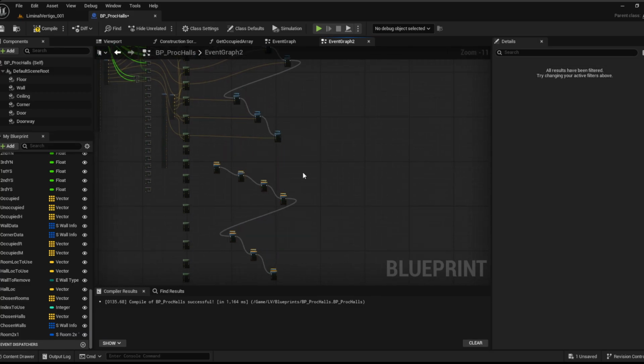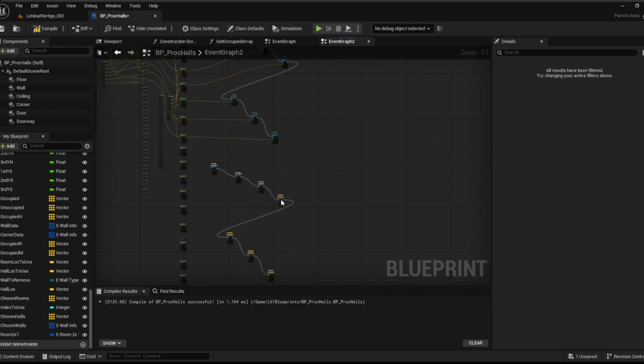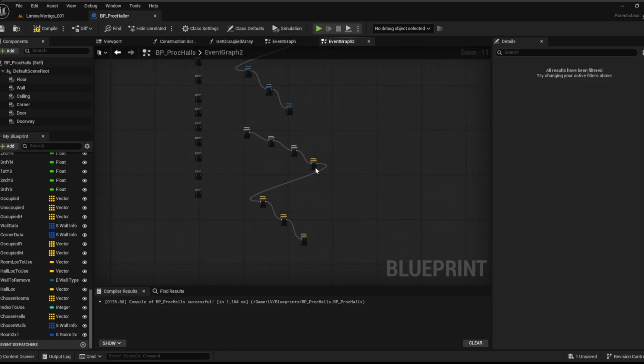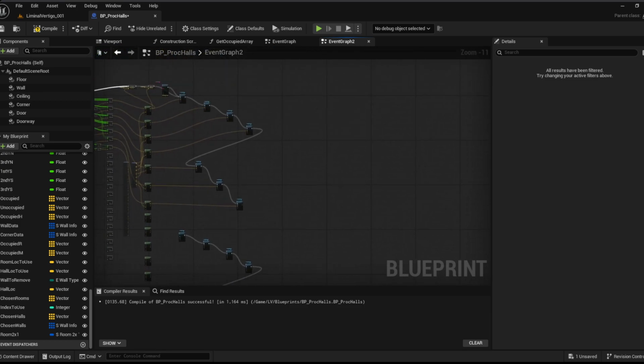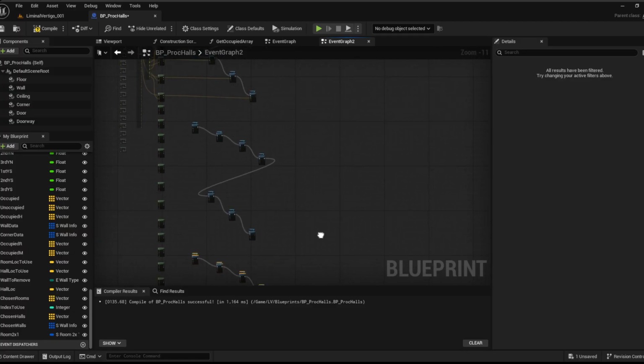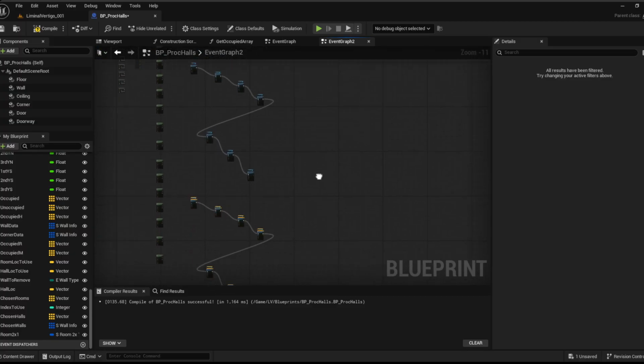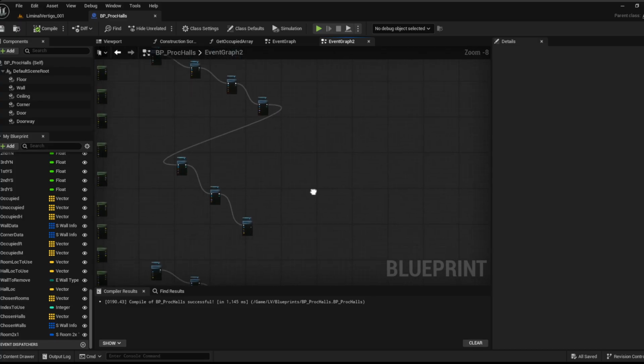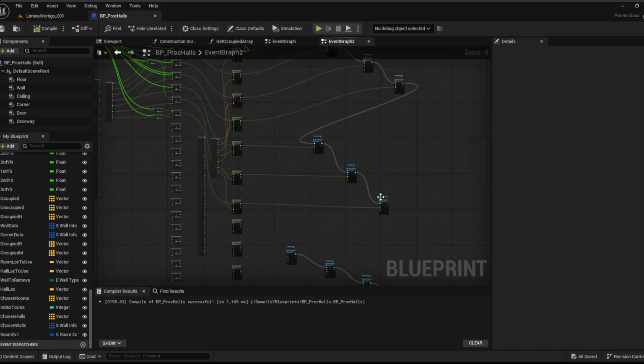All of this just for a tiny room. Alright, and then what next? What next?